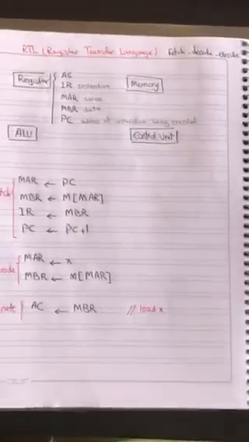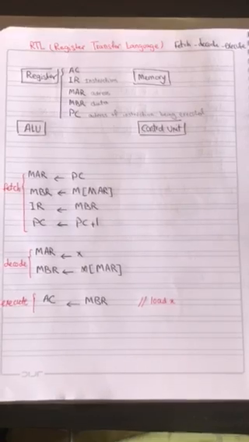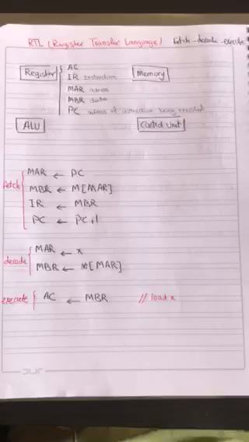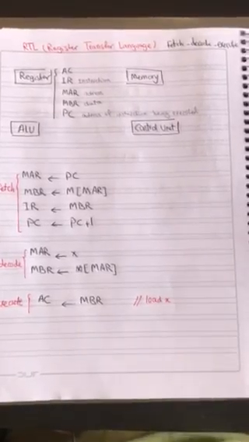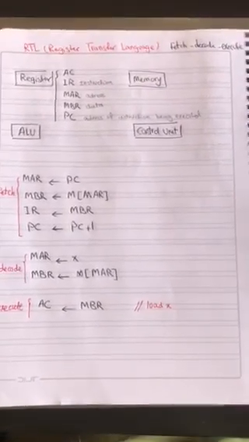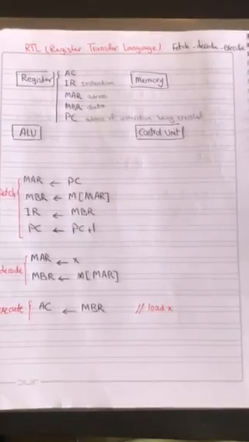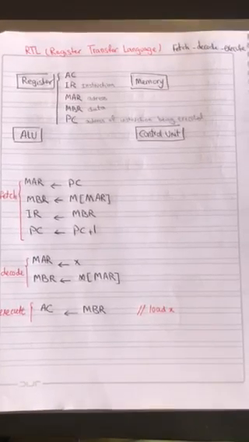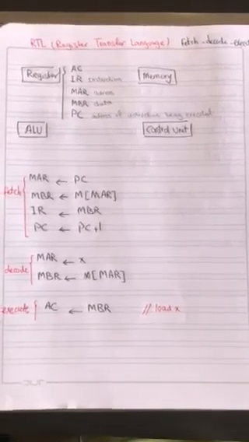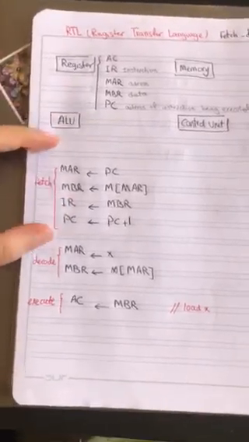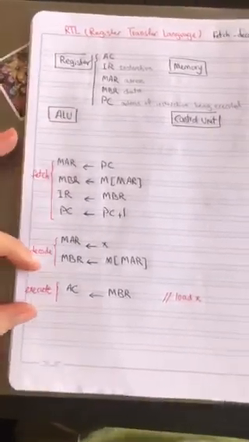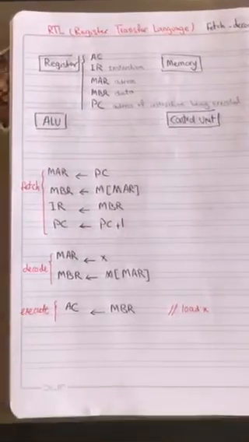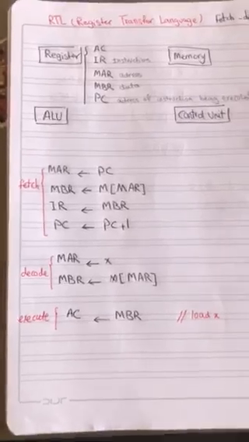In this video, I'm going to explain about RTL cycle or register transfer language, which has a three-step cycle: fetch, decode, and execute. Basically, RTL breaks down the process and makes it easier for the CPU to get the instruction. The first part is fetch, it's here, and then it's decode and execute. Well, it was a bit nonsense for me at first, but now that I know, I can hopefully explain it for you and make you understand as well.